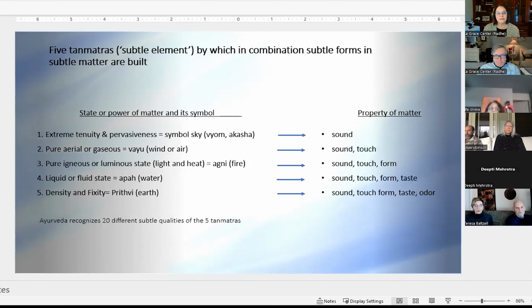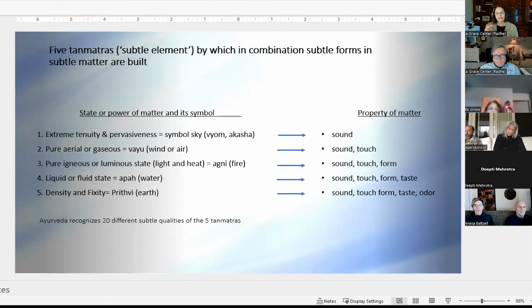And finally, we get to the solid state, which was the last to progress out of this subtle realm. And it has the most extreme fixity. Fixity actually dominates. And as we know, it's really the substratum of all solid forms and bodies. And it is the last necessity for the development of life, because it provides life with a fixed form or body in which it can work itself out, in which it can develop into an organism.